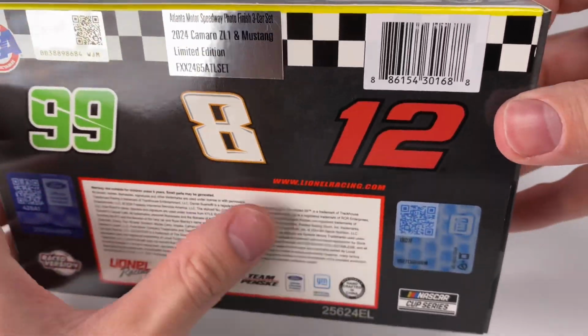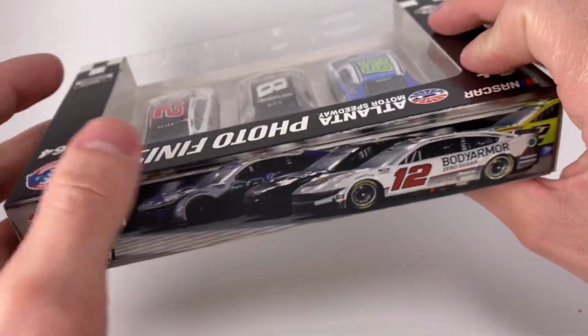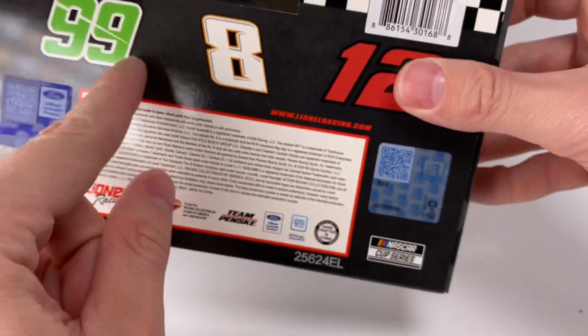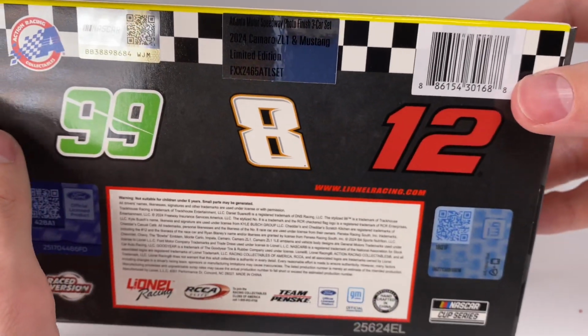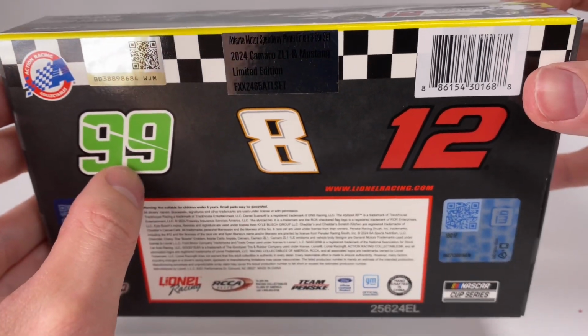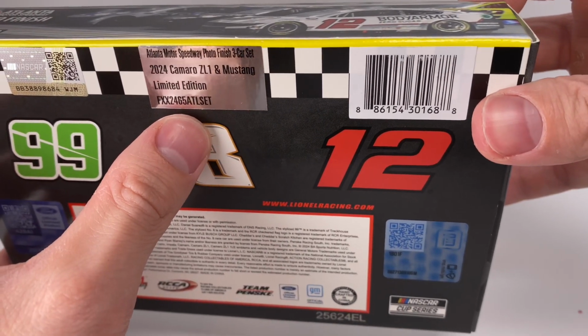So the back, or the bottom rather, of the Atlanta finish set, once again, you have the 3 numbers. Now, it doesn't match to the corresponding car, but this is as they came across the line. Just so cool, man. I love combination sets from different teams. And then to get one that has the Camaro and Mustang, that is so cool.